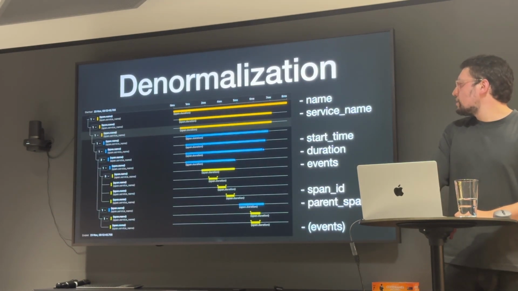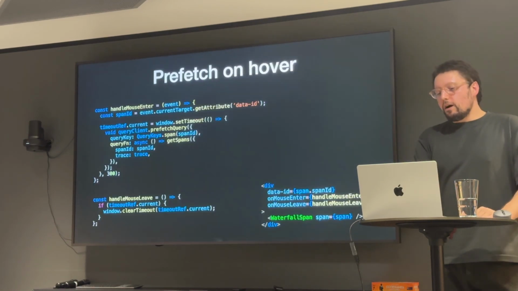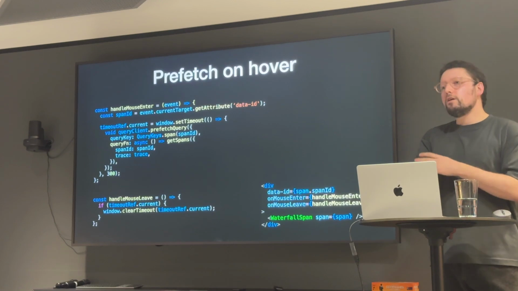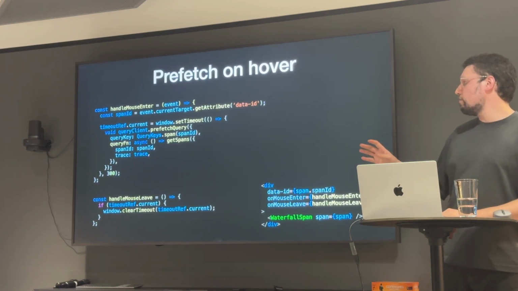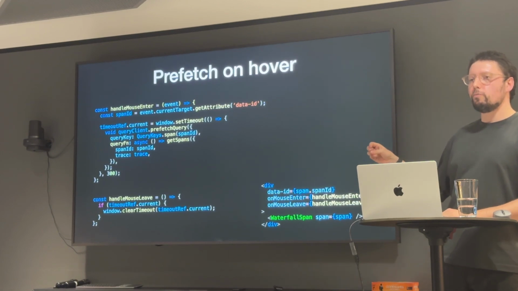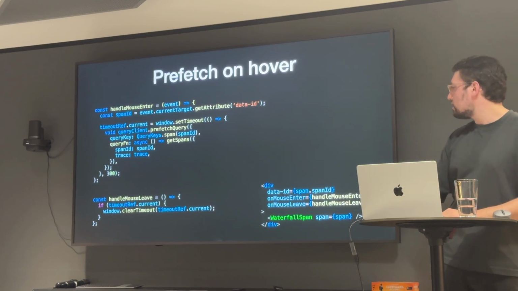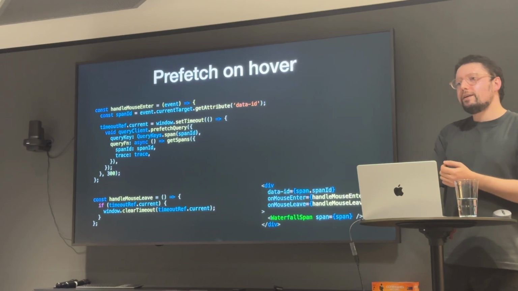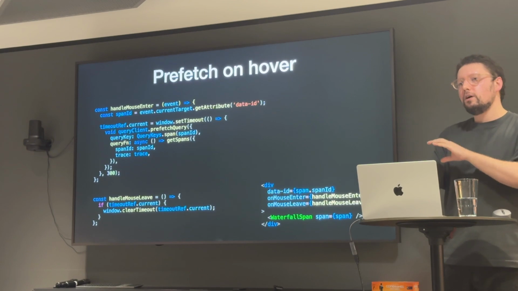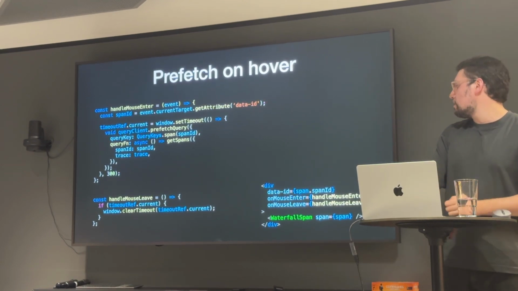So what we started doing is sending in these very reduced objects, and then prefetching the full objects on hover. The way we have it set up is if the mouse is over one for some number of milliseconds, we fetch in the whole one. For this, we do use React Query because you're not going to get too many of them, and if you do, we can flush them out. And then by the time you click it, hopefully that data has also loaded. We also started doing some cute stuff where if you're paging through errors, for example, we try to prefetch a couple in each direction so that hopefully you don't actually see that stuff is loading in.